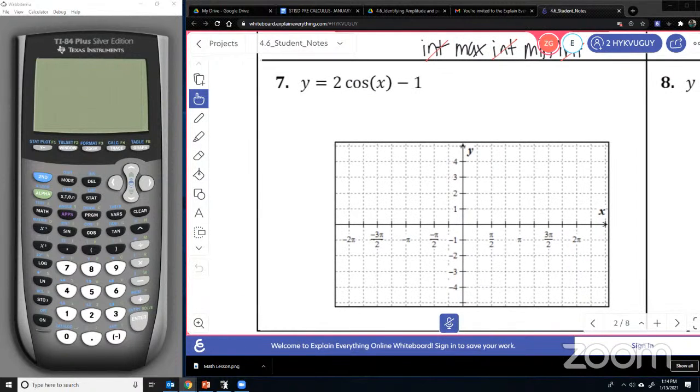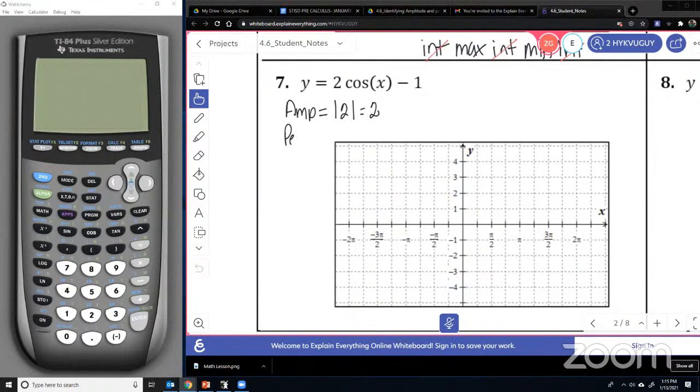Okay. So we're going to have to graph y equals 2 cosine of x minus 1. So I'm going to ask several people questions. We're going to start with the amplitude. Andrea, Galilea, Zenaida, 3 of you, you have to answer, what is the amplitude? Okay, good job, Andrea. Good job, Galilea. Remember, Zenaida, everybody has to participate. So the amplitude is absolute value 2, which is 2.